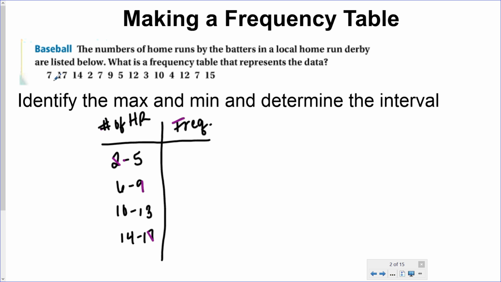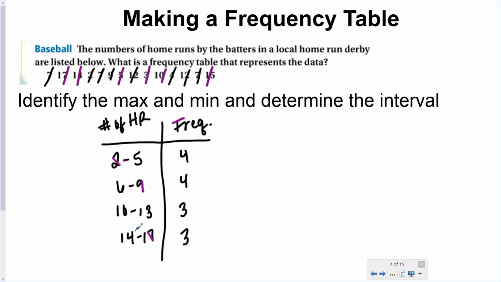So 2 to 5, I have 1, 2, 3, 4. 6 to 9, 1, 2, 3, 4. 10 to 13, 1, 2, 3. And then 14 to 17, 1, 2, and 3. So this would be my frequency table.